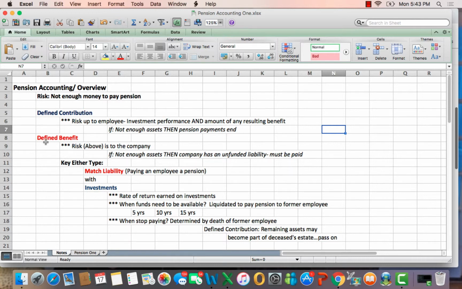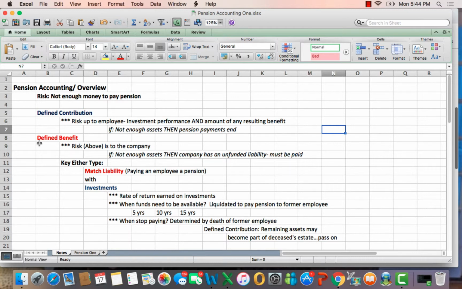And to understand how pensions work, the first thing you need to know is the two different types of pensions. And I'll say at the top that defined benefit pensions here in red are gradually going away and being replaced by defined contribution. So, defined contribution. In this case, the company is obligated to pay a certain percentage of an employee's salary into a plan, and those dollars are invested. So the risk to the employer is that they don't put the required dollars into the plan, required contribution. So I say here, the employee, not the company, the employee faces the risk that the investment performance is not sufficient to pay pension benefits at the end. In defined contribution, the employee holds the risk that the investment performance won't be good enough to pay enough of a pension, however you want to define enough.